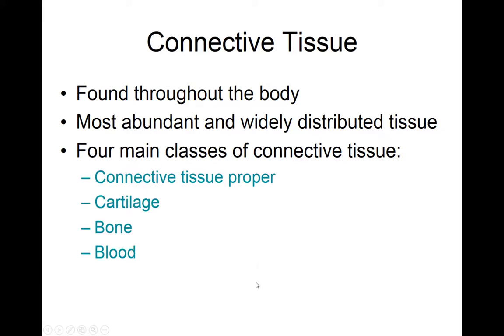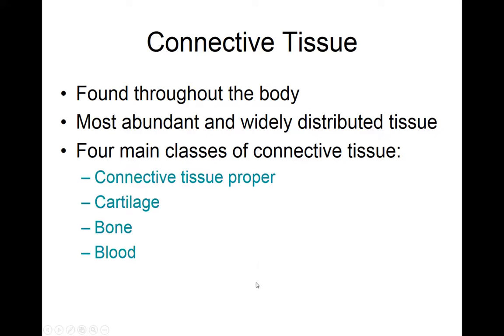So we walked through all the different types of epithelial tissue. I showed you pictures of them. Now the second tissue that we're going to talk about today is connective tissue. What is the function of connective tissue? Yeah, it's exactly what it sounds like it is. It is to connect things together, right? To give support. So we find connective tissue pretty much everywhere in the body. It's all over the place. It is the most abundant tissue that we have in the body because it's doing a really important function, which is connecting and giving support to a lot of our body structures.